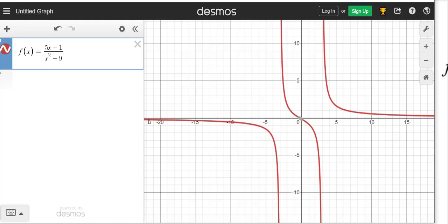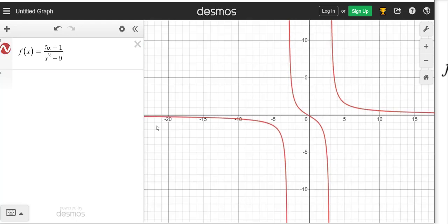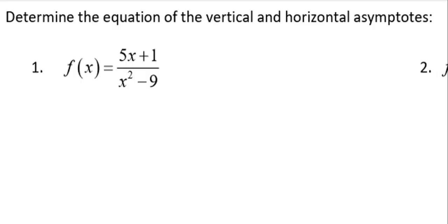You can also use your table of values to see that as x gets really, really large, or as you look at x being close to 1,000, 1 million, or however large you want to go, your y value will get close to 0. Same thing is true as x approaches something like -1 million. Your y value is approaching 0 as well. So these end behaviors, which is a term that you should be familiar with, of your graph seem to be 0. So let's take a look at this algebraically and see if we can figure out why.